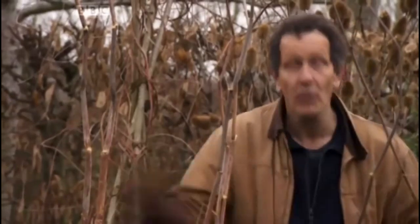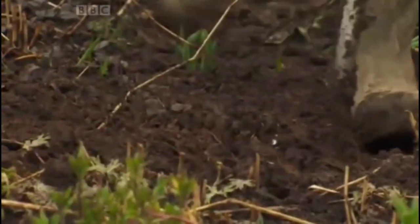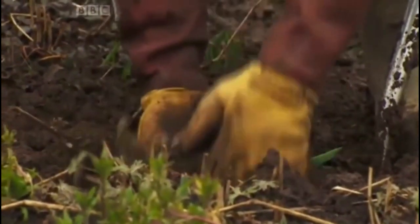When you're lifting and dividing a herbaceous perennial that's donutted, that's to say the centre has got hollow, you can discard all the growth in the centre. Put that on the compost heap because all the energy, all the vitality is coming from the outside of that donut.